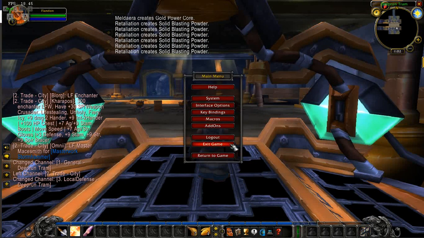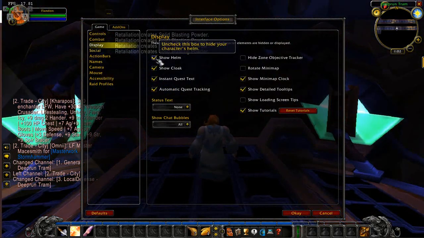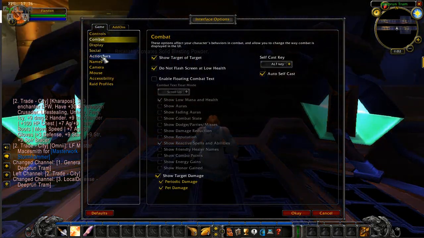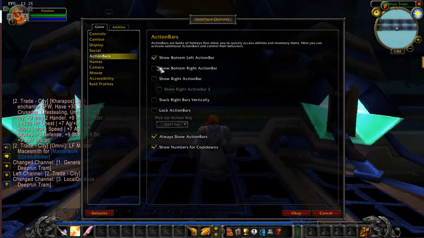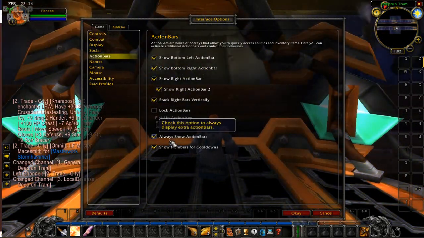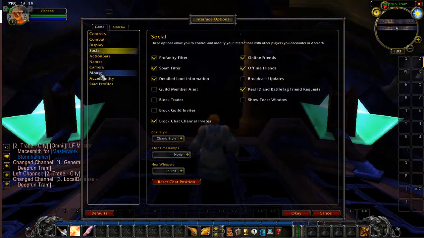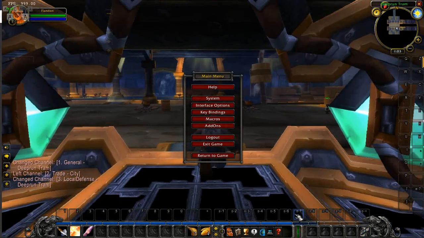Ready to ride. Okay, so here's where I'm going to get my interface up. Interface options. So I want display. I don't want my helm or cloak to display. I've got all this instant quest, automatic quest tracking. Those are important. Combat. Oh, here's action bars. Okay, on combat, am I right? Target of target, yes. Okay, action bars, I want all my action bars. I haven't decided, I haven't tried this or experimented with that, so I don't care. I've never seen a problem yet. Always show, yes. Numbers for cooldowns, cool. Social, we definitely want to take care of this because we don't want all the gold spammer invites. And let's see, make sure mouse is on click to move, yes. Okay. That's probably it. So I'm going to say okay, and looky there, time to go.